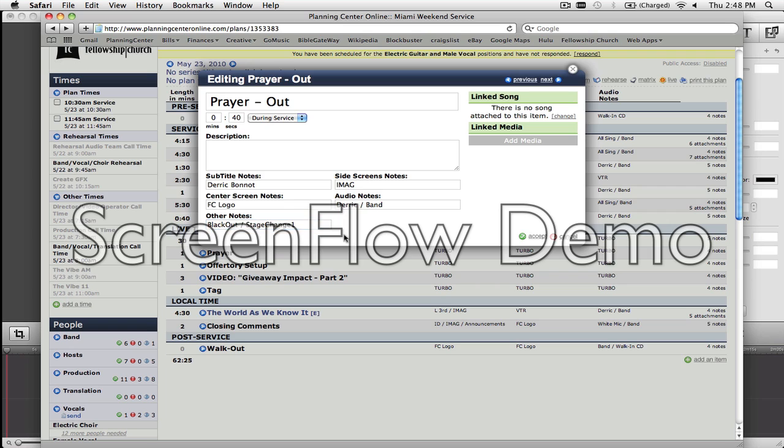This allows us to know where the stage change is going to take place, and it gives notes for the lighting, what to do there. Again, this is an MC element, so we would put who's going to be speaking. In this case, it's me, and everything shows that.